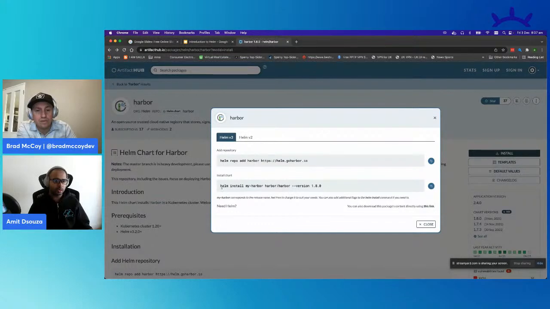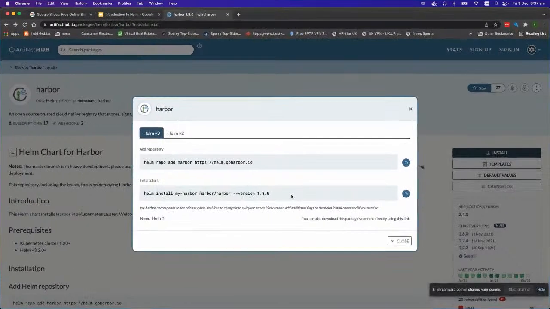So one thing I would like to add to that is here you would notice that they don't mention namespace. So when you run this, whatever namespace is currently configured is where it will install it. If you're on the default namespace, when you run this command as is, it will install it on the default namespace.